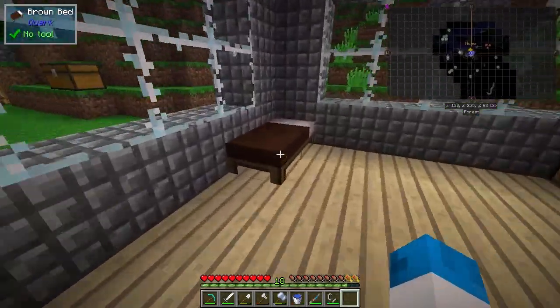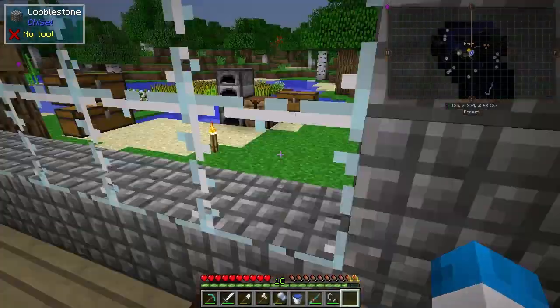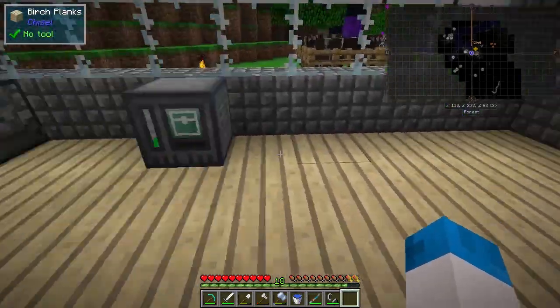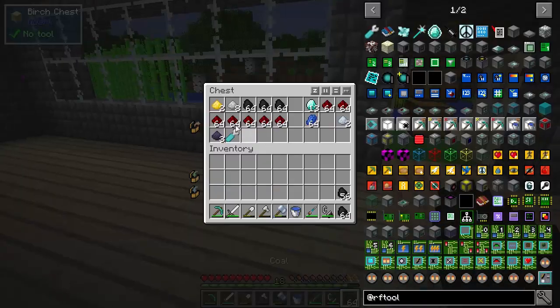Oh, it's night time. Let's go to sleep really quickly. So now, guys, because it doesn't require power as well, we can get numerous different modules, numerous different modular storage. So I have, you know, 3 or 4 of them along here with the storage modules and stuff, and we will be absolutely laughing. We will.